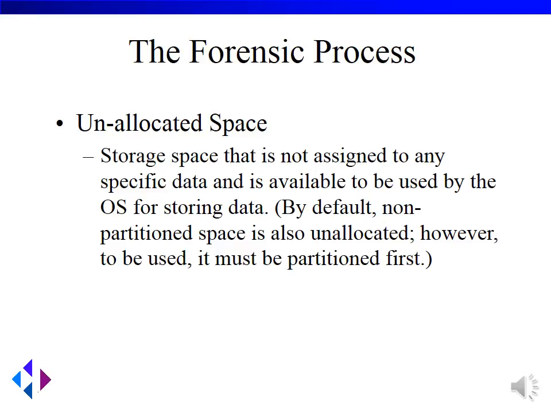So, reiterating both allocated and unallocated space, all space on a hard drive when it's first put on there is considered unallocated because it's not assigned to a specific file. Once it's assigned to a specific file, it becomes allocated space. Now, allocated space can become unallocated space when you delete a file. You have now freed up those sectors and said, hey, these are unallocated and can be reallocated again at another time.